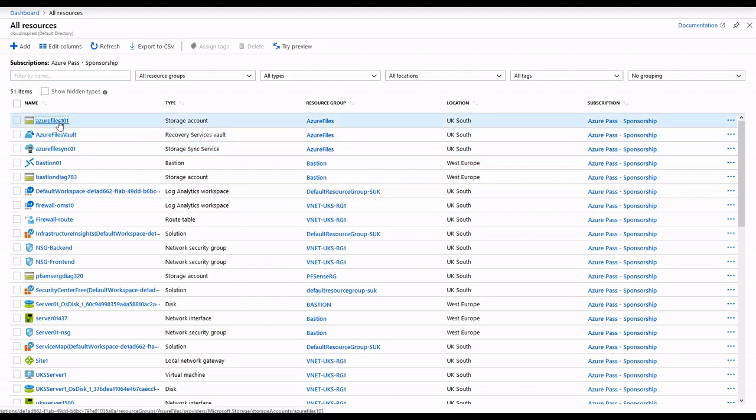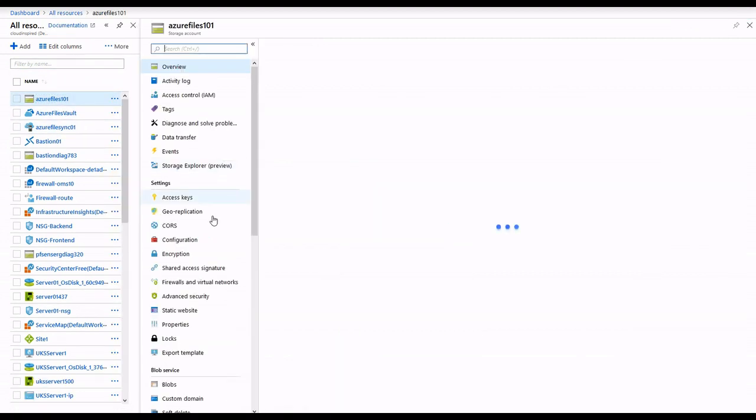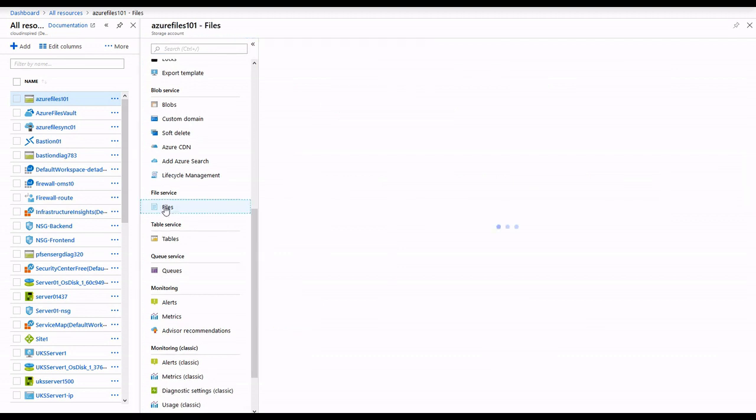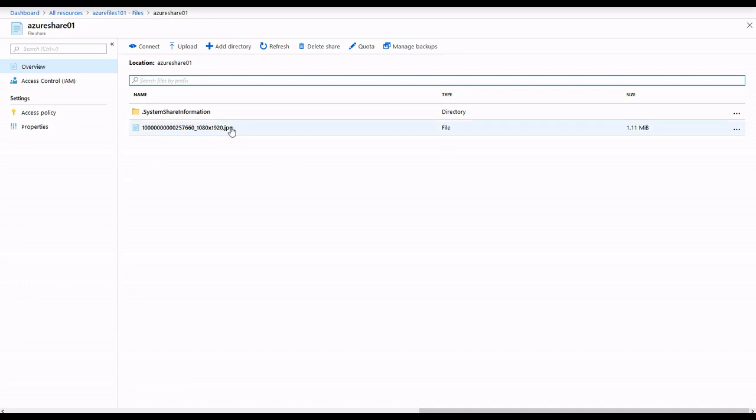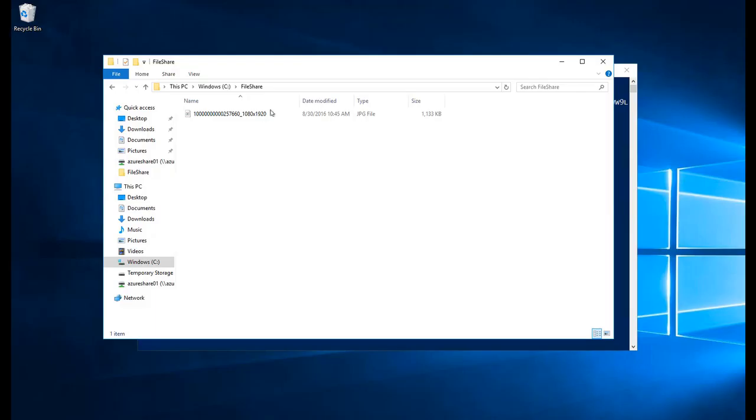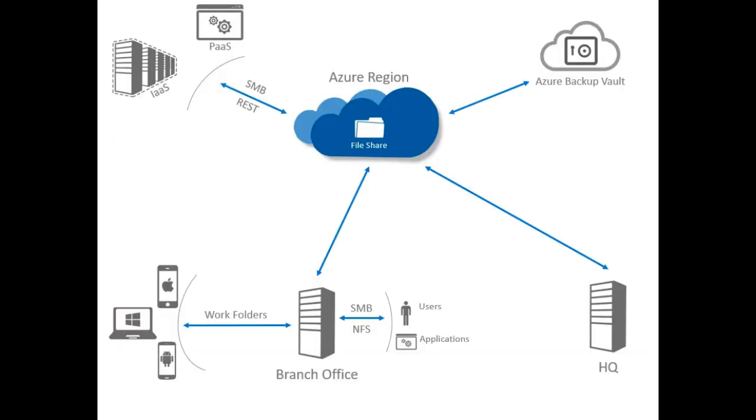Go back into our Azure files, and we take a look at the share within the cloud. You can see our files are now there, so it's been successfully restored. And if we also look on our server file share, we can see that's now available from the restore, so it's synced back to the branch office server. Which is all good news. So we've managed to successfully restore the file back in place now.